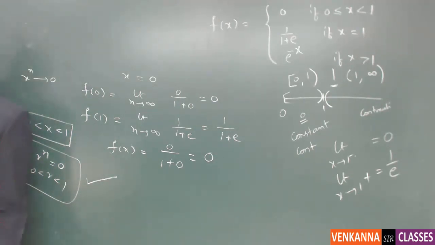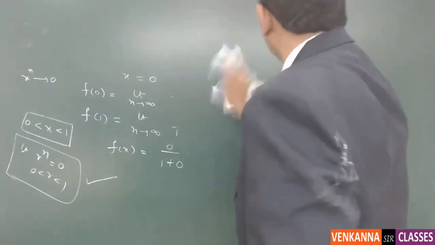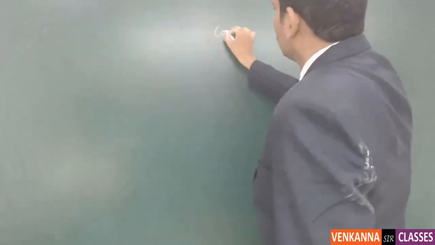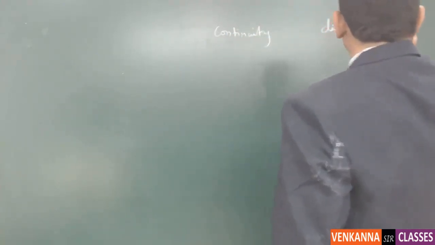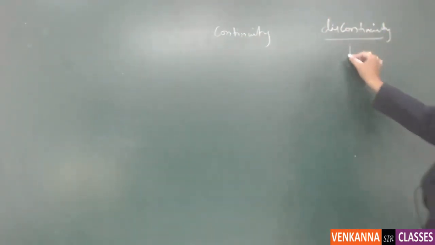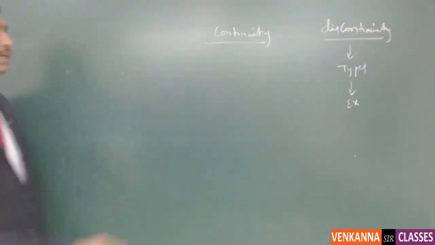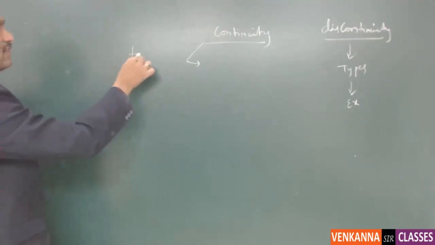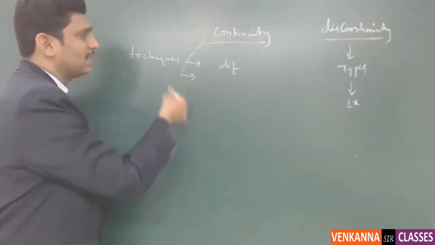Right. So then let us wind up our session here. Before going to wind up, I just want to give 1 minute recap on what we are going to do in the next session, on Monday's session. So if you sum up what we did for today, you have learned what is meant by discontinuity and their types with suitable examples. And coming for continuity, you have learned the problem solving techniques. One technique based on the definition, one technique based on the limits.